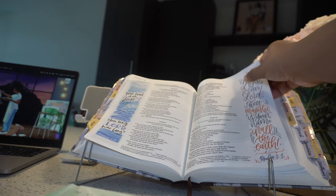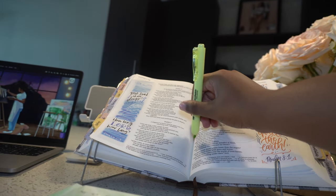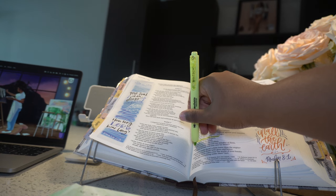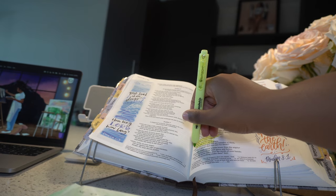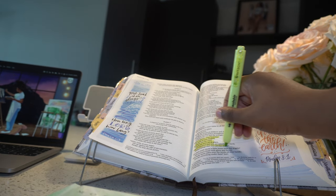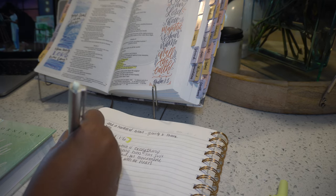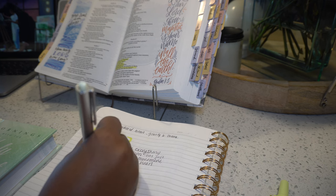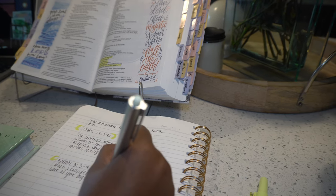It's helped me so much to connect with God, understand who he is, and what he wants for our lives. Starting your morning off with the Holy Spirit is important because you invite him into your day — his protection, his guidance, his wisdom — and you grow deeper into the knowledge of the word. Knowing our word is so imperative in the times we are living in. I'll read each scripture, break each one down using the SOAP method, and sometimes if a scripture is really speaking to me I'll read the entire chapter.